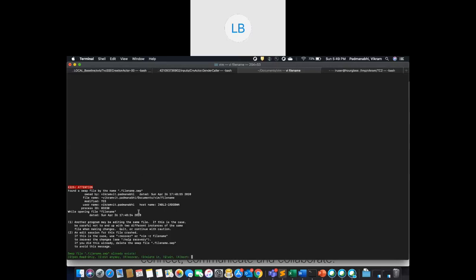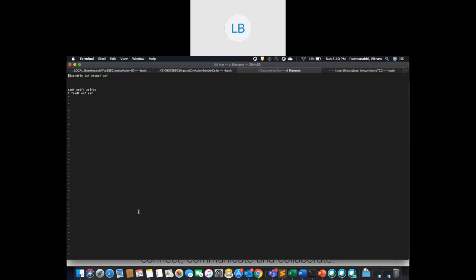There is a recovery option. You can press recover. Even though you didn't save this one, it will be saved in the swap file. It is a hidden file, that is the swap file. It creates a swap file if you don't save. All this data, whatever you enter, will be saved in the swap file.